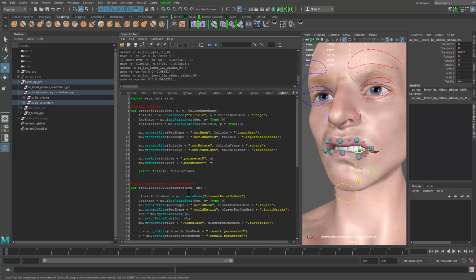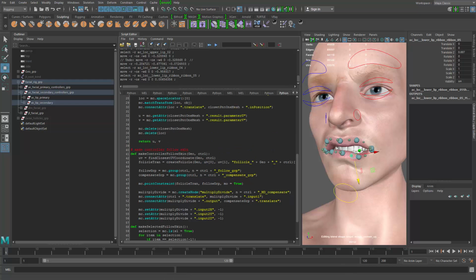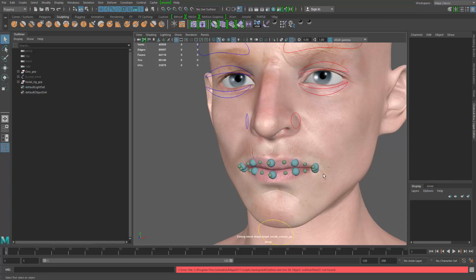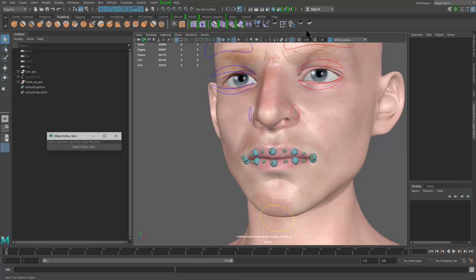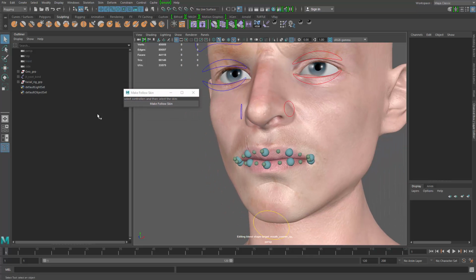And if you can do the coding and then give me a UI, by that what I mean is, let me pause it and do my UI so I can show you what that looks like. Okay, so I finished my UI. It's just a very simple UI. All you have is just a button here, make follow skin. And what it does is the same thing.